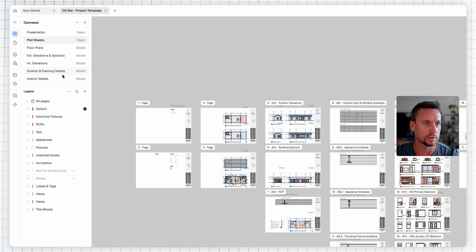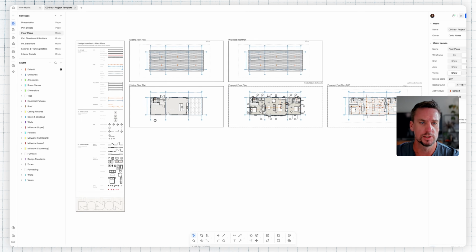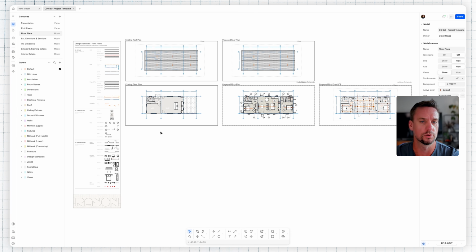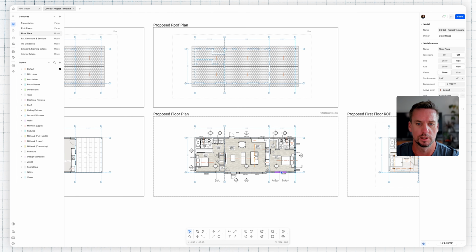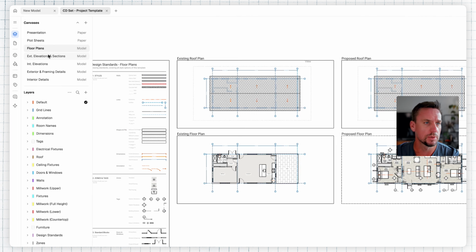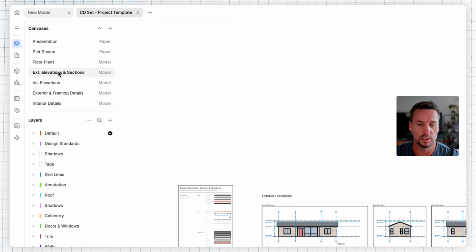And then I wind up with a model canvas for all of my different drawing types. And so here we get into our floor plans. And so I wind up putting all of my different floor plan types all in one canvas. So here I've got an existing floor plan, proposed, RCP or lighting plan. I also wind up doing electrical plans or furniture plans, and also for projects where I have multiple stories, very similar to how I've got the roof plan here, I just wind up stacking my floor plans in this way. So everyone might work a little bit differently, but that's the way I like to do things.